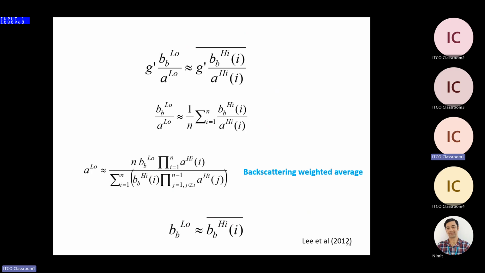But bb pretty much is the arithmetic average of the high resolution. That's because, as I showed in the QAA approach, in the longer wavelengths the absorption is pretty much a constant, dominated by a of water. So the average of Rrs is proportional to the average of bb. That's why bb of low spatial resolution is pretty much an arithmetic average of high resolution.